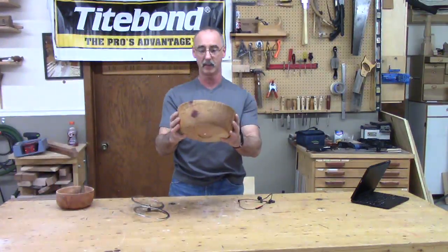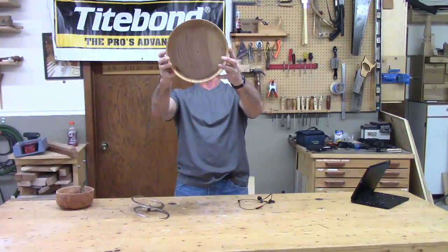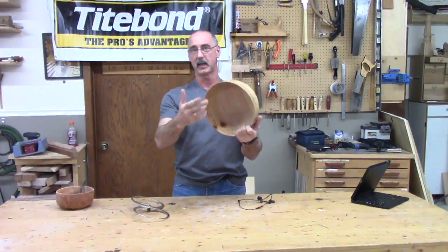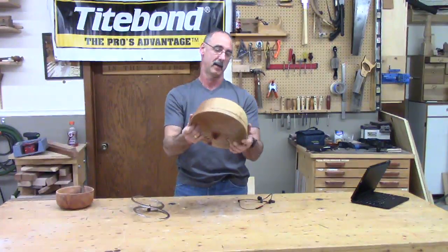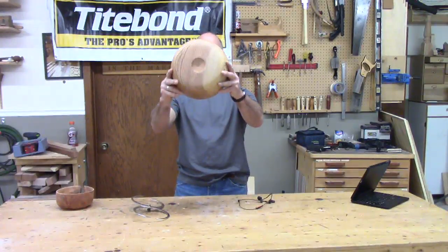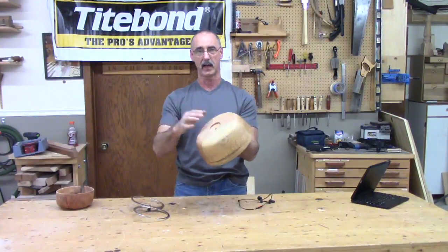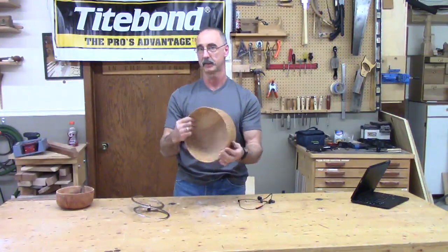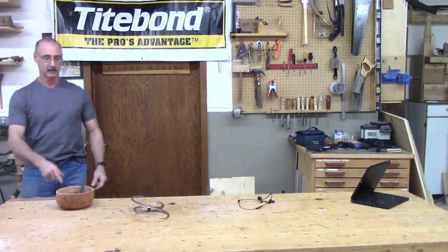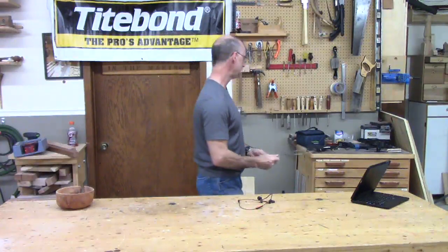This is a southern yellow pine bowl made from a 150-year-old beam, and I can see you through it. That didn't happen until I was in the sanding process, and it's still here because I'm trying to figure out some way to fix it. If you flip it around, they can see the hole better. Yeah, okay. So it happens, despite using bowl calipers and everything else, I took it too far. But bowl calipers, and I can source those when I come back and answer the questions. Bowl calipers are a great addition.